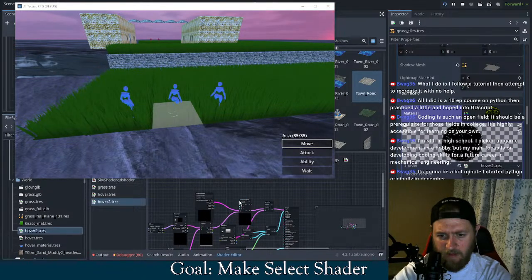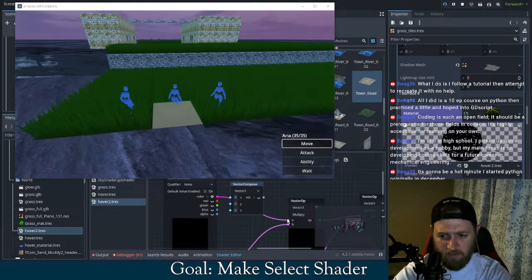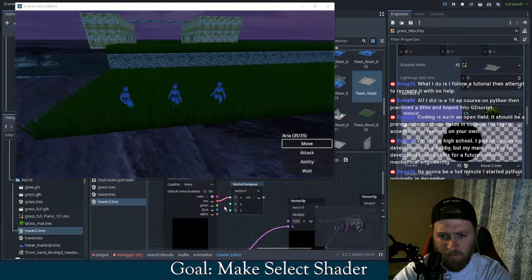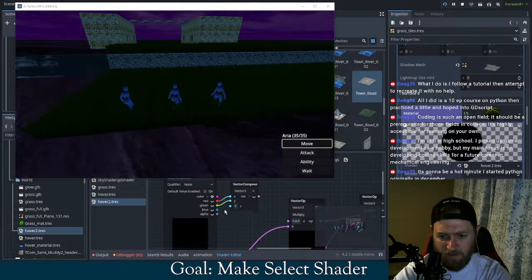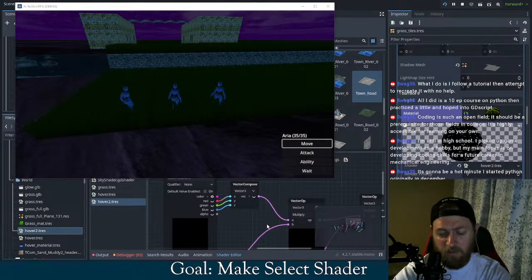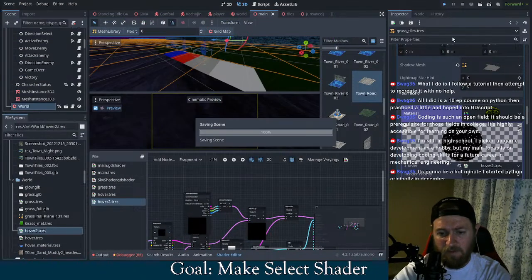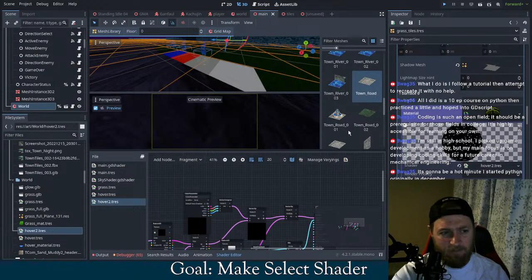I know it's small. Sorry, I can't see it either. So what I can do here, I think, is take my red, green, and blue and come out here. Now I got to reset because it does not like it when you change things up.